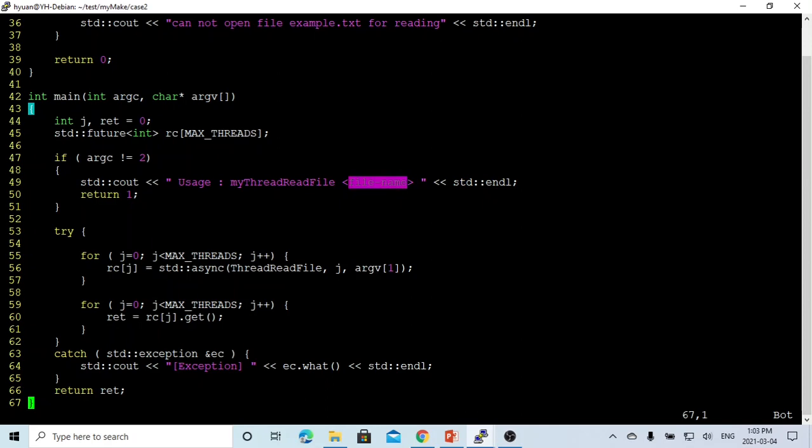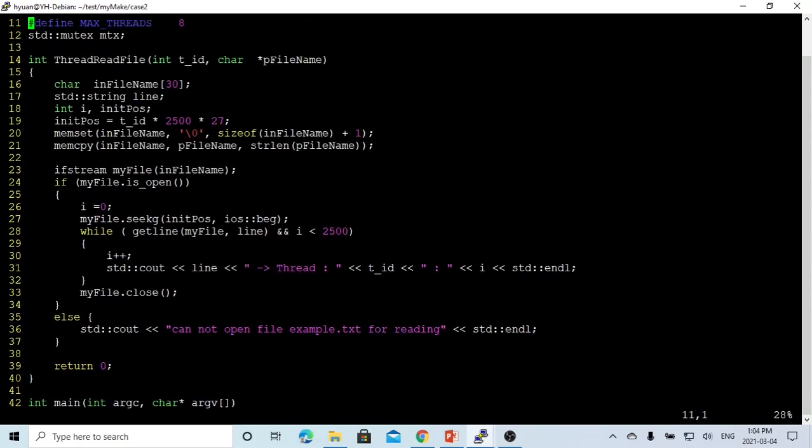So we open the file and read the file in multiple threads, and then we make another loop with get to get the return from the thread execution, and then we finish. For our multi-thread reading function, the first parameter is the thread ID, and the second parameter is the pointer of the file name.